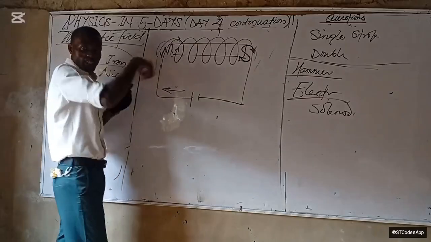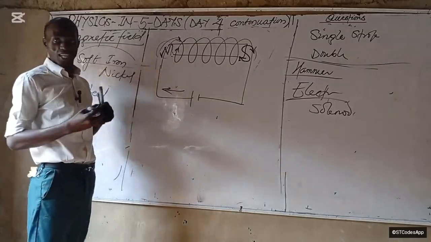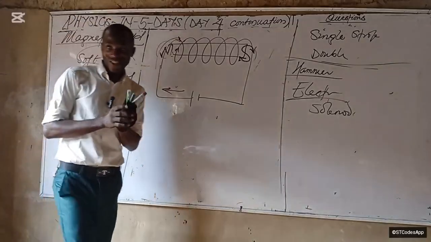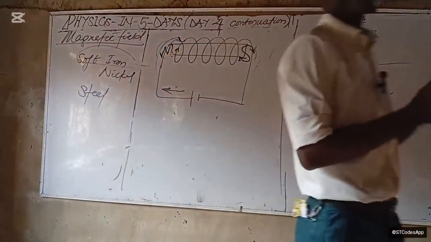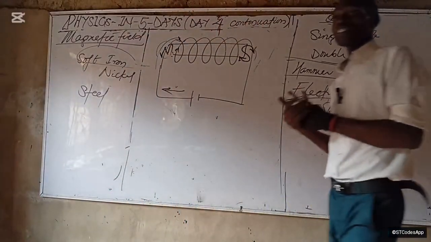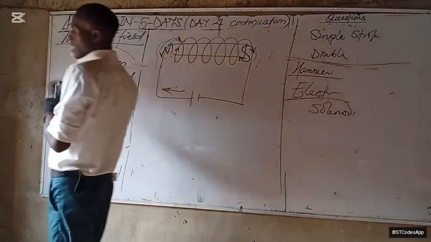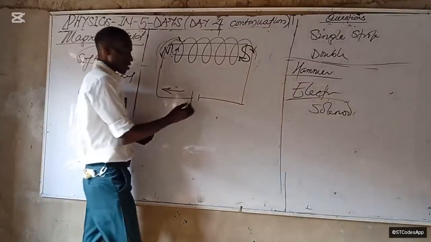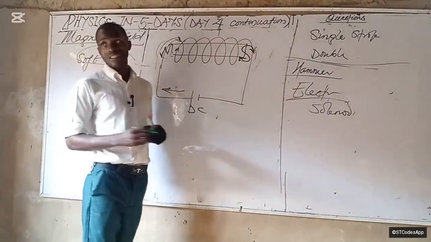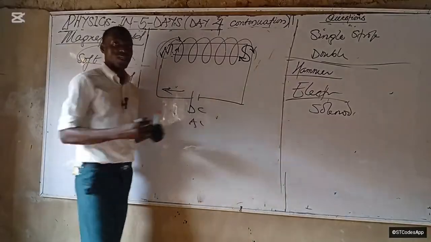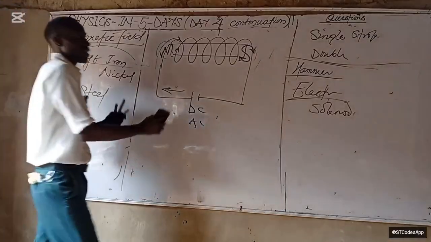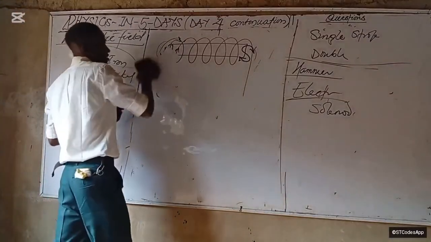Once you know the direction of current flow, where you stand and it's seen as though current is flowing clockwise to you, that place will be the south pole. And where you stand and you see the current as coming anti-clockwise, that place should be your north, but clockwise the place should be your south.